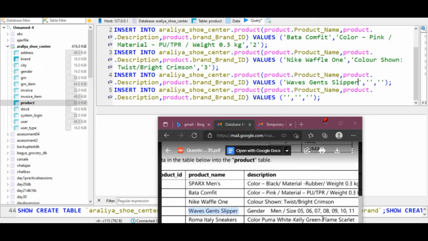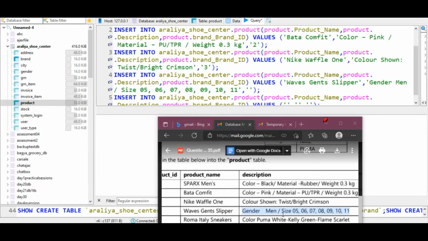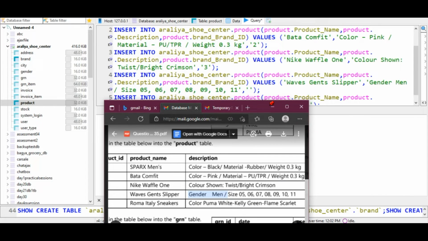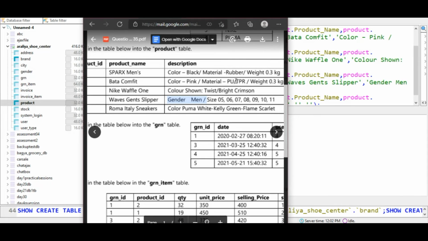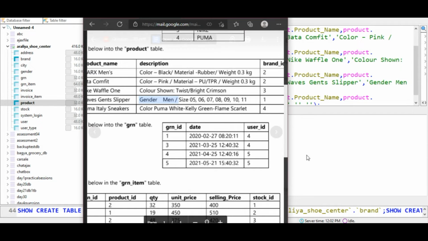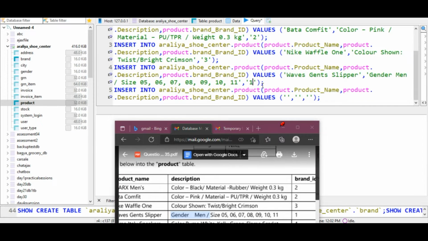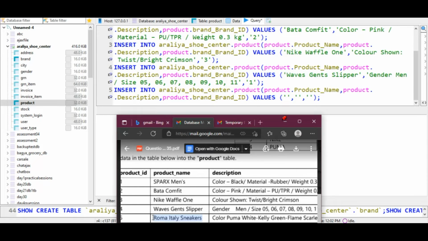Let's take a look at this description here. As you can see, it doesn't make any sense; it makes sense to the company owners basically. And the next one, the final one, M Roma Italy sneakers.